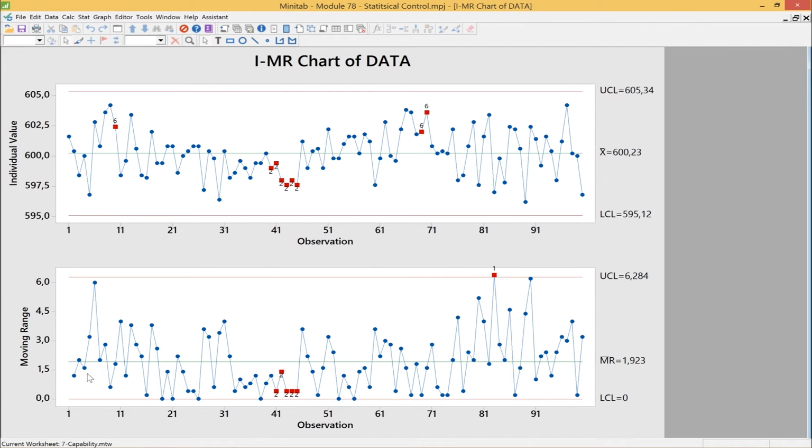As we look at these, on this moving range, we really care mostly about the excessive variation tests. And here, if there's a trend going up or a trend going down, 7 points in a row, we would start seeing that there's a concern. That might be showing us that it's going to move outside the upper and the lower control limits, and therefore that the process is moving out of control.